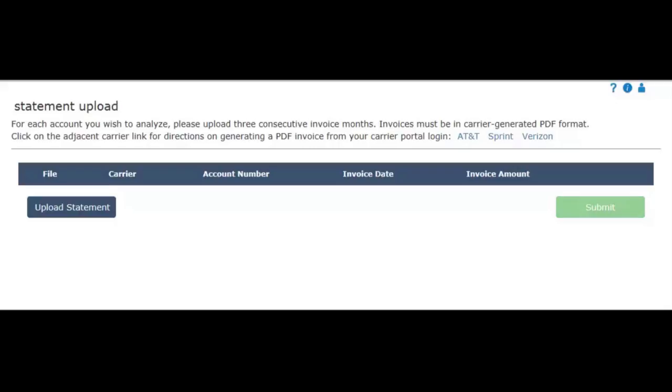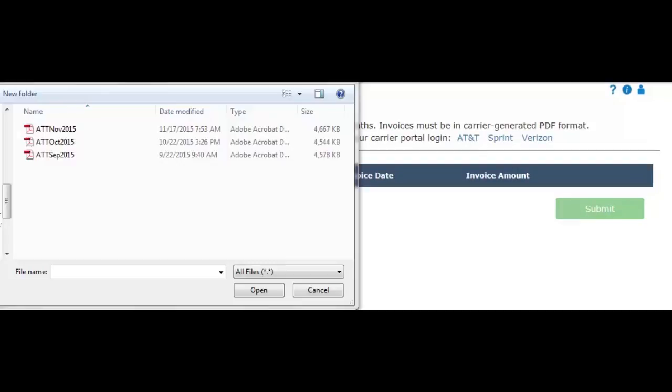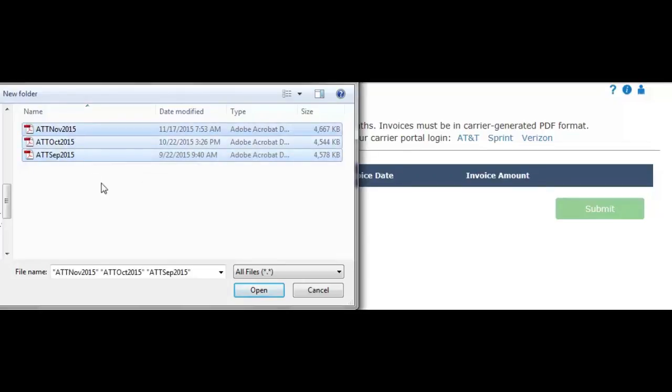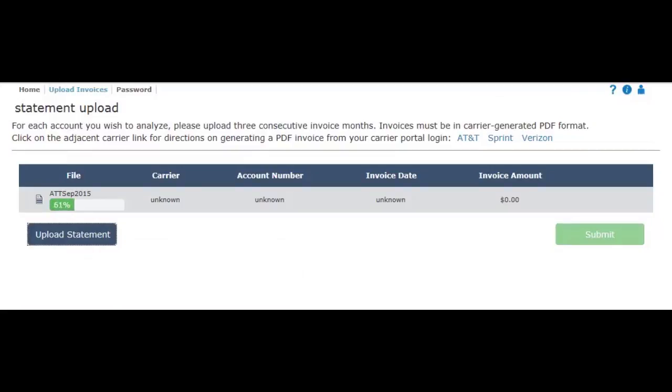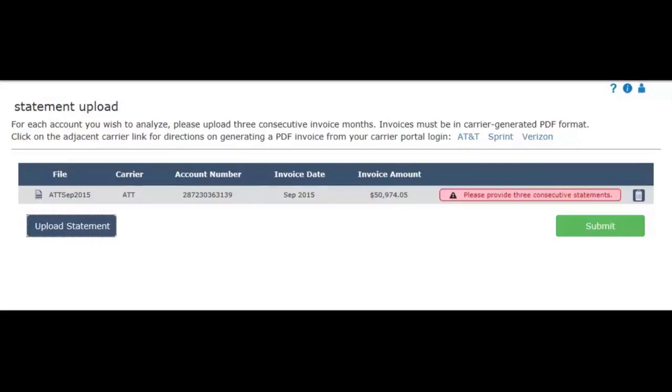If the PDFs are saved to your computer or network, click the Upload button to begin the process. Once clicked, it will produce a pop-up window to browse your PC or network for the carrier PDF files you wish to upload. By using Shift or Control with the mouse select button, you may upload multiple files in a single upload transaction. These files do not need to be loaded in any particular date order.